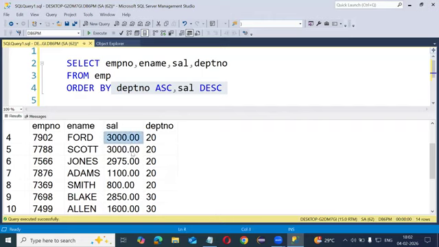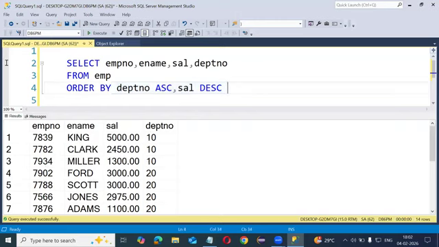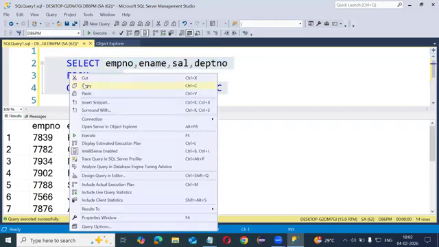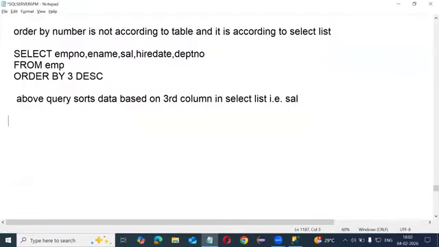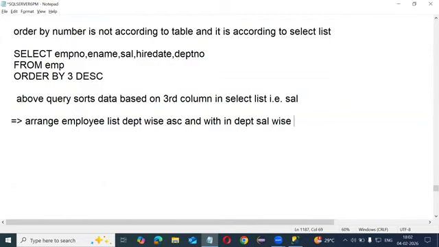These five rows are sorted salary wise. Understood? Here sorting is based on two fields. So arrange employee list department wise ascending and within department salary wise descending.